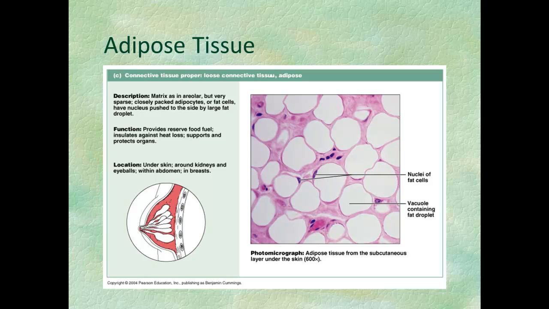Next, we'll look at adipose tissue. Adipose tissue, the main components are the cells. And the cells, called adipocytes, are specialized to contain and store fat. And so what you have are these cells that almost look like bubbles. They're very light and airy. The reason for that is pretty much the entire inside of the cell is taken up by a vacuole that stores fat. And so if you look at the cell, it just looks sort of like a large bag that stores fat. So much so, in fact, that the nuclei of these cells are pushed way off to the side.